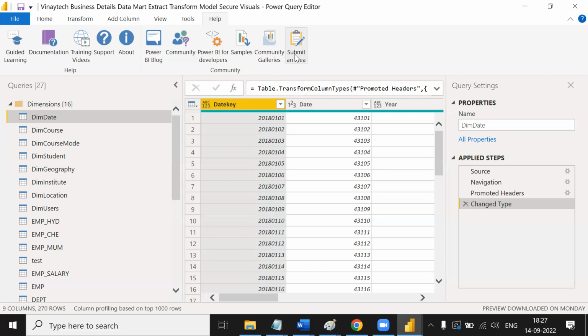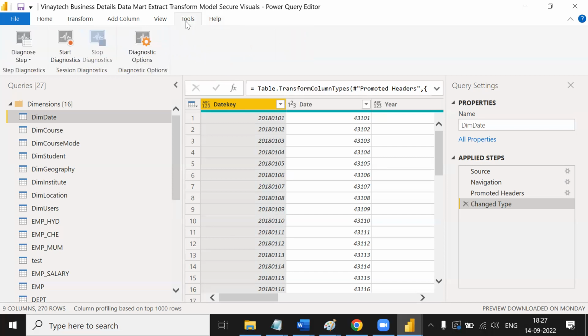In case your idea is really unique, really good, Microsoft will give you remuneration also. And they will mention your name in the next month's update: so and so person from so and so organization gave so and so idea. Okay? Beautiful. So the help menu is successfully completed. Now, the tools menu we will discuss tomorrow.